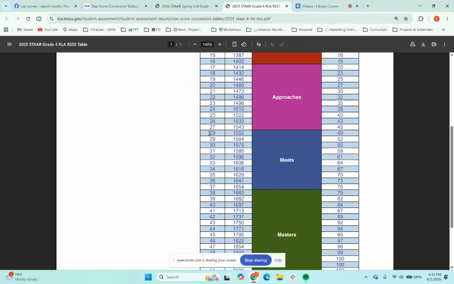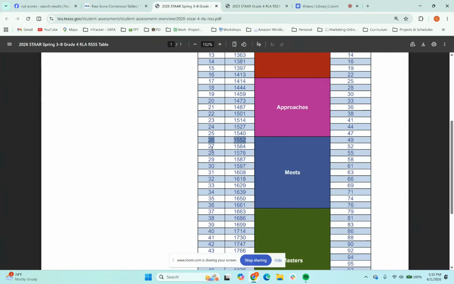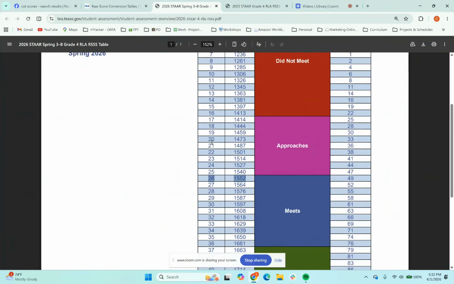So what people go crazy about is they don't understand how this number changes. Why does this change from 28 to 26? The reason is basically that when they are adding up all the difficulty points on each question separately, they come up with a scale score. So the scale score is determined by the difficulty of that year's test.